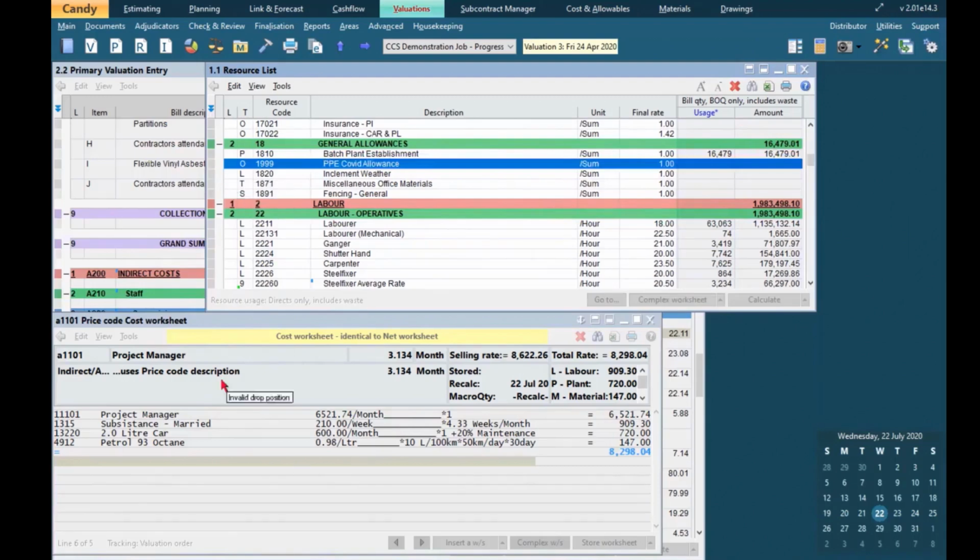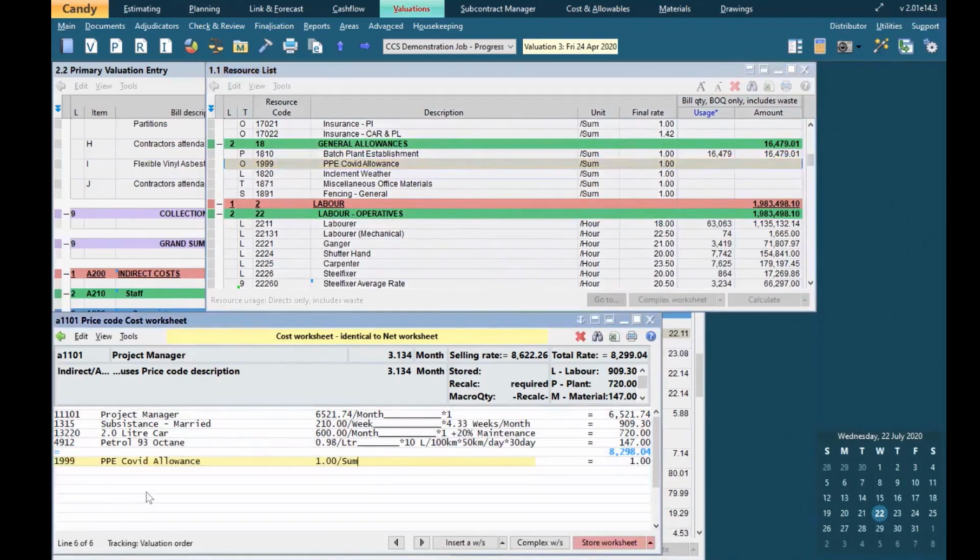So then I can add that new resource to the project manager's cost worksheet, and I want to make an allowance of, let's say, £500 a month. Probably a bit generous, but it'll illustrate the point. And then I'm going to store that worksheet.